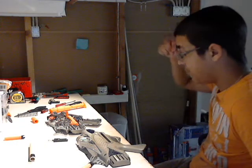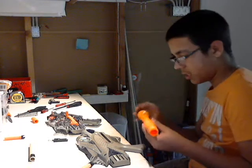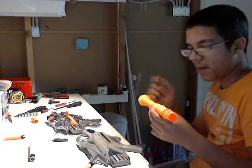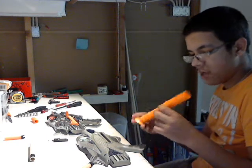I'll probably just have a CPVC barrel in there. I don't think I'm going to couple it. If I do, I'm probably going to take this piece out and cut the front piece off, then ream it out so that I have that at the front, and that'll be like a barrel guide. I might just keep this piece in here and have it as a barrel guide. I'm not sure though — I don't know what I'm going to do yet.